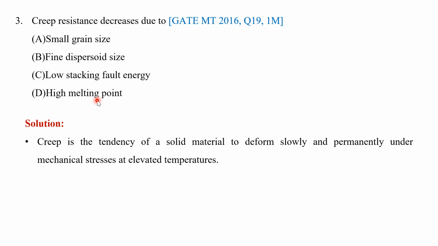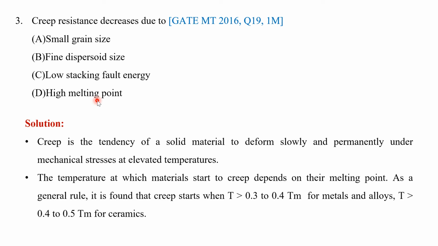So first we need to understand what is creep. Creep can be defined as the tendency of a material to deform slowly and permanently under constant mechanical stress and at an elevated temperature. So it is not happening at room temperature, it is happening at an elevated temperature, and the material is subjected to a constant load for a longer period of time. And under such circumstances, the material creeps. That is what happens.